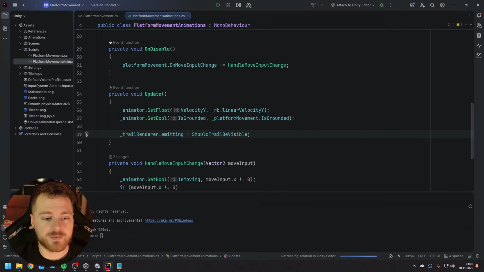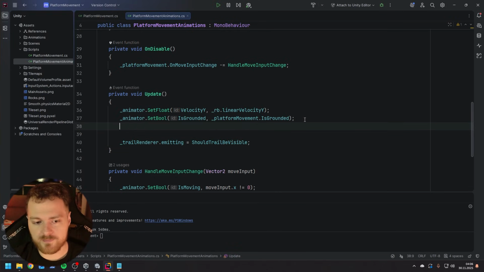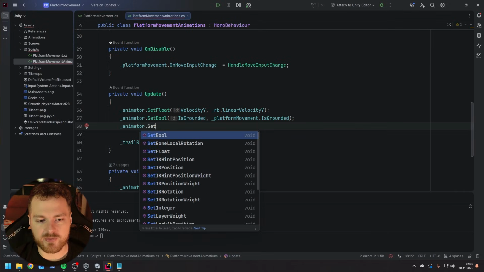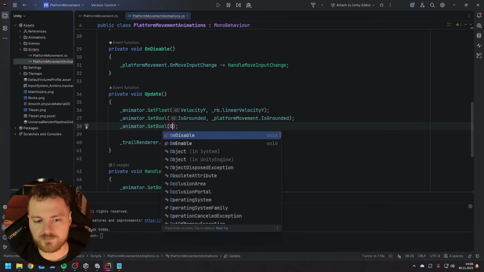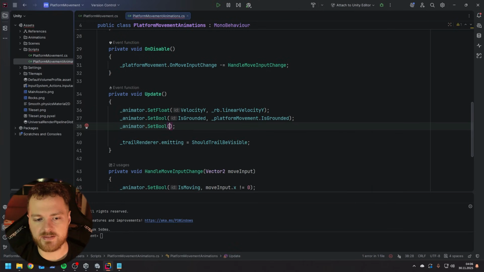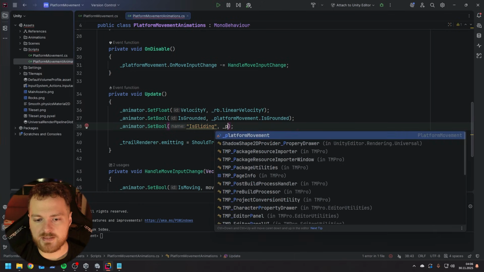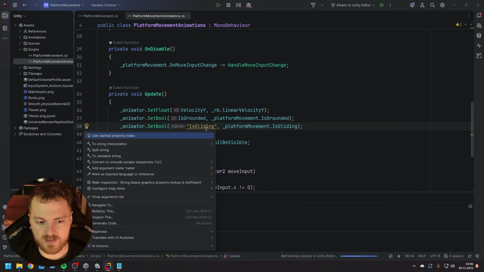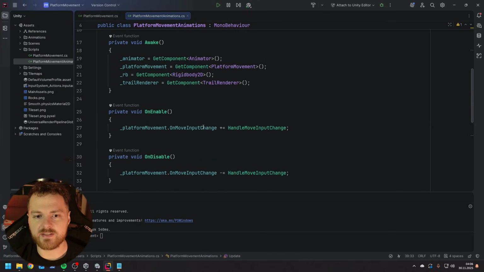Pretty straightforward. Now we also need to add information to the animator. So set bool is gliding, platform movement is gliding. Of course, we cache it as before, so we save it.